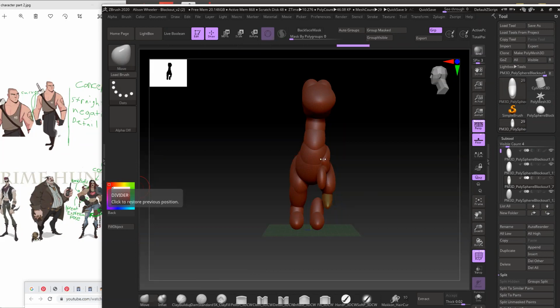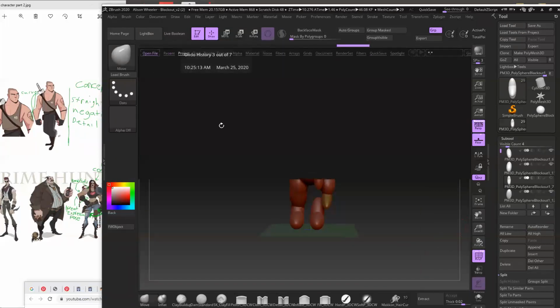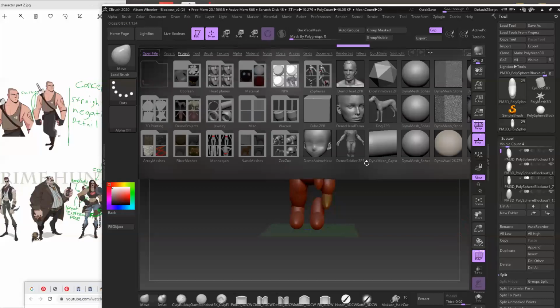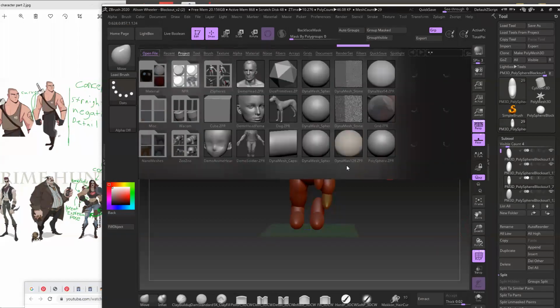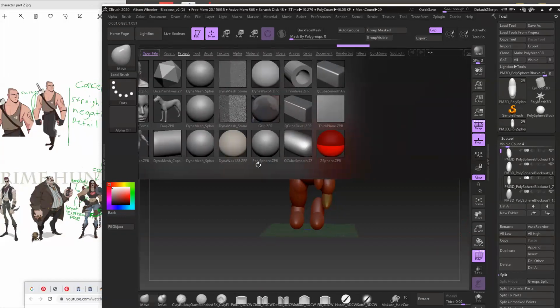You want to make sure you're using one that has four-sided polygons on it, and that's a polysphere. That is located under Lightbox. There are these Dynamesh ones here, and then there's this polysphere right here. Can I use that one? Yeah, that's exactly what I gave you guys.